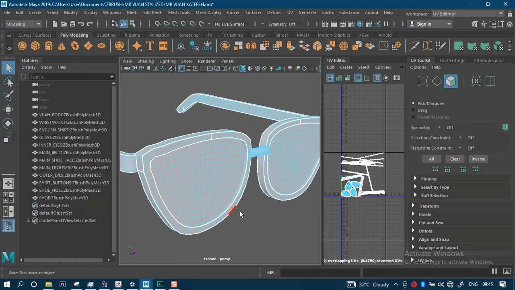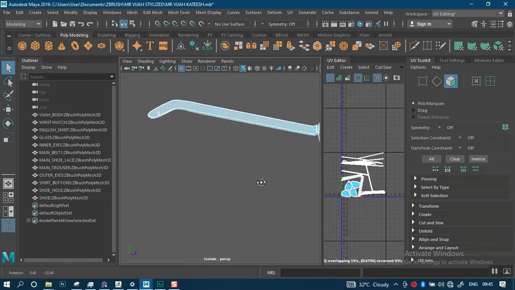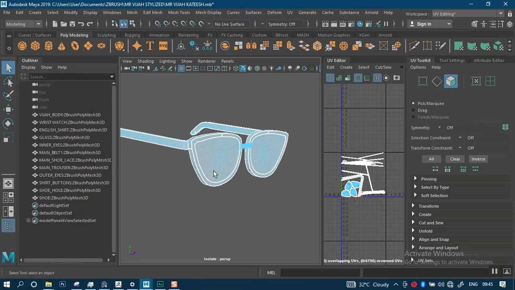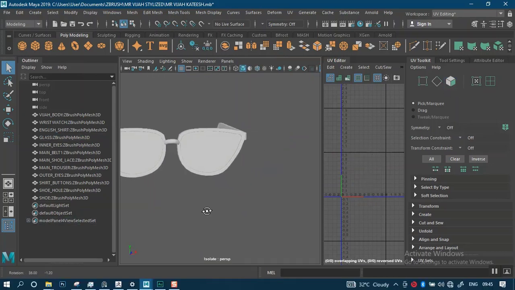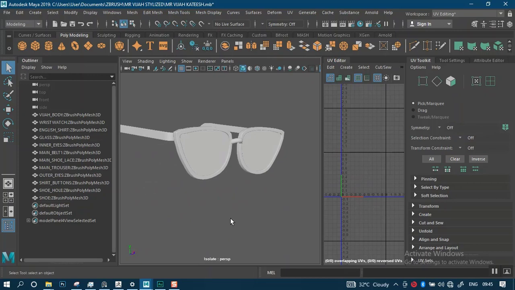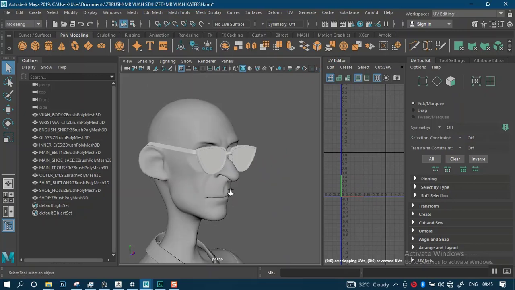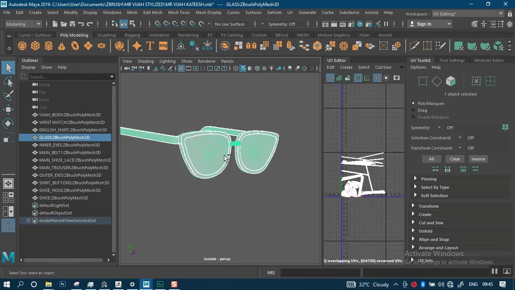This is fine now. But we don't want to bake something that is not flipped correctly. Yeah, all white now. It should be fine. Let me hide this for now.